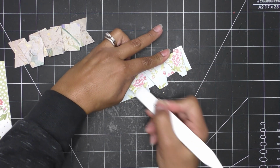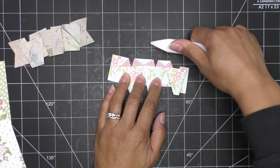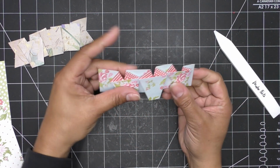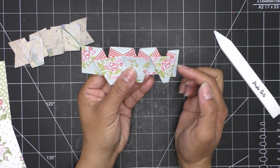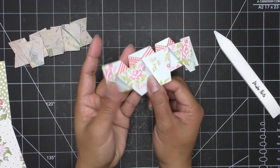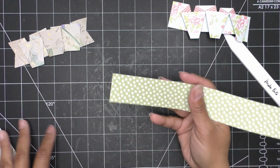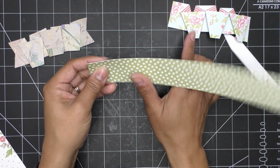And I'm just getting this tool to help me flatten all that out, because this has to go into your sewing machine, so you want it pretty flat. Actually, that's not too bad. Maybe we'll leave it. And maybe we can still even dovetail if we wanted to, and just get rid of a lot of it there. I don't know. We'll see. Okay, so there's one. And again, I'm just doing this. And maybe that one wasn't the best. The paper was pretty thick.